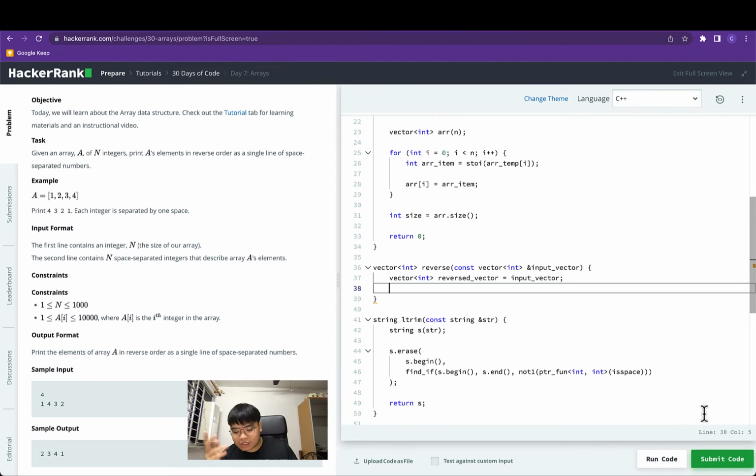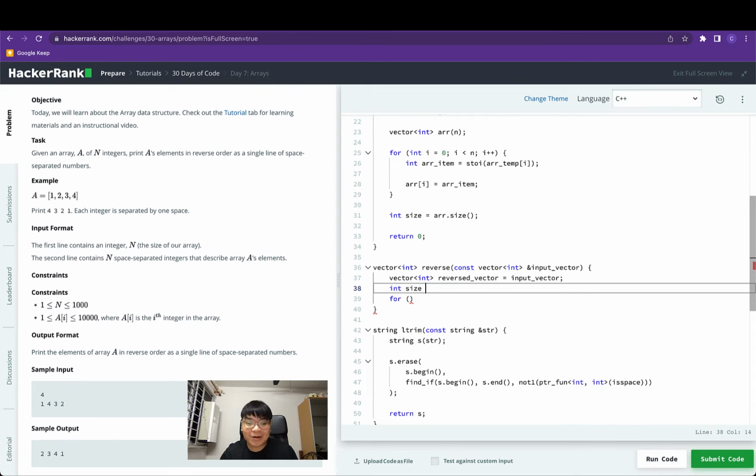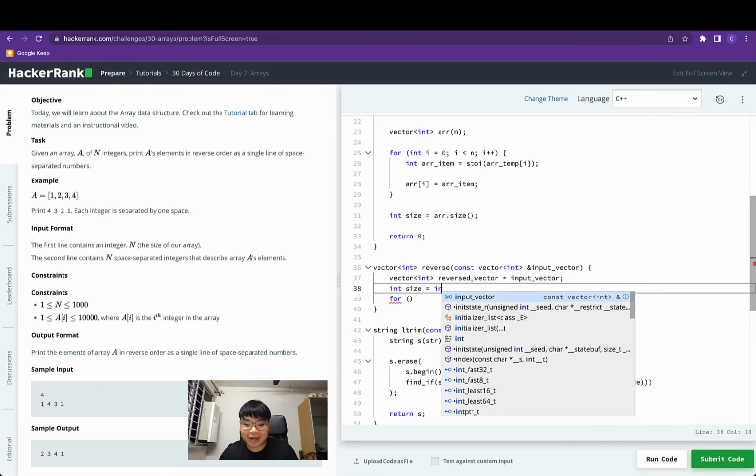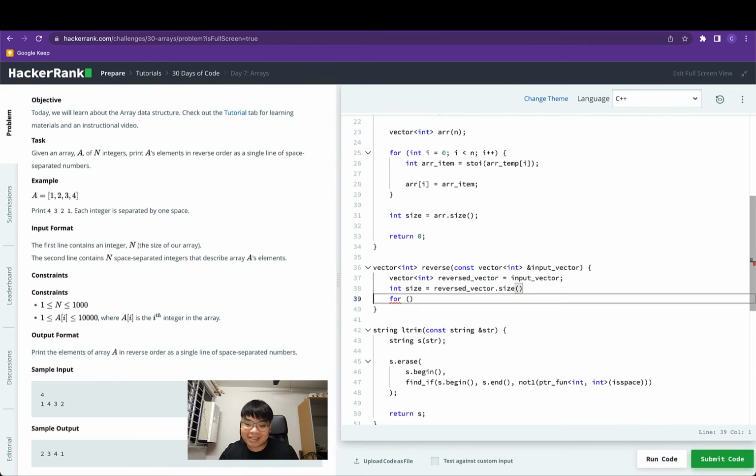And the next thing is to just use two pointers where your left pointer is pointing at the start of the array and your right pointer is pointing at the end of the array. And what we do is we swap these two numbers and we advance both the left and the right pointer towards the center. So this will stop once the left pointer reaches the center of the array. To do that, we can define a for loop. Before we start, let's have a simple size convenience variable that keeps track of the current reverse vector's size. This will be helpful for keeping track of the termination condition for the for loop.